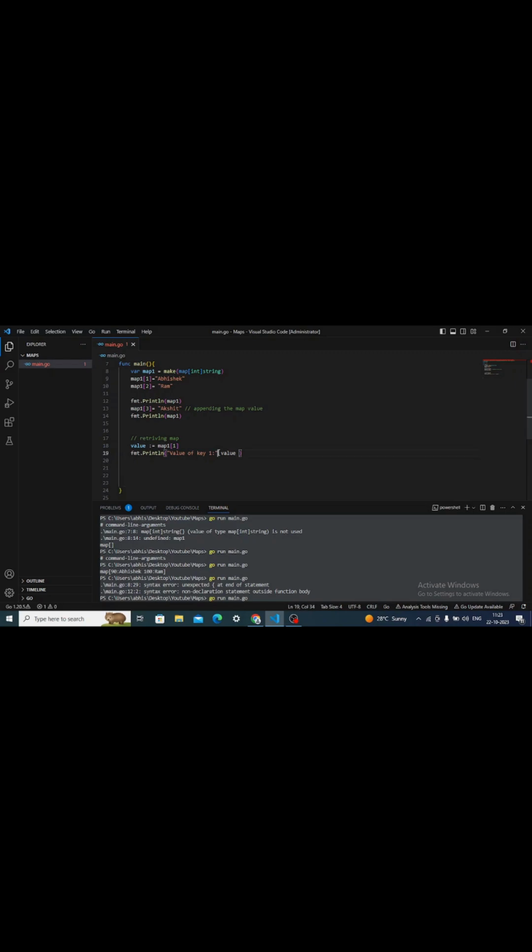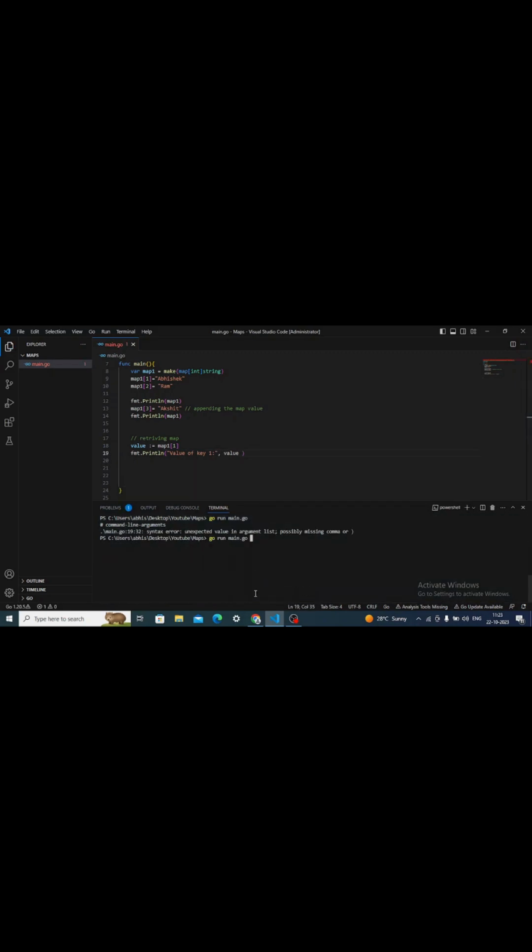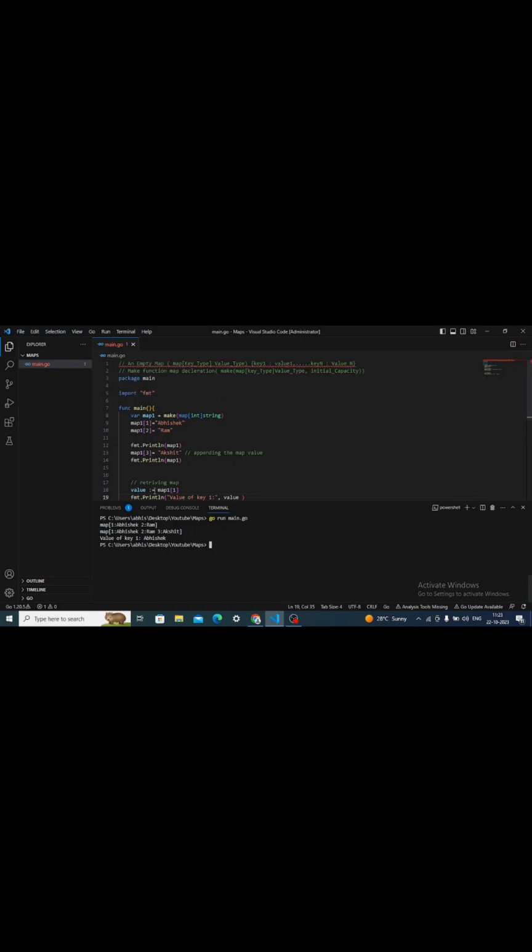Yeah, because we need one comma here. Okay, yeah, see, all things are there. So we have seen declaration in both formats, then we have seen appending the map values, then we have seen retrieving it.